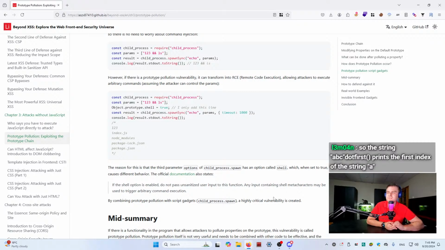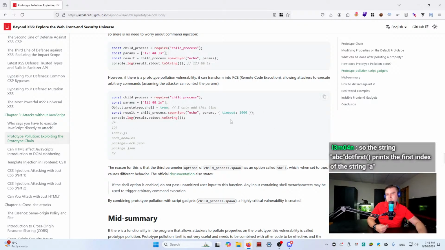Maybe on the next stream we will try to skip reading more, and maybe I'm going to select some of the write-ups where it actually happened in the real world, like prototype pollution, because this is theory. Knowing the theory is good because you will understand the write-up itself easier this way.